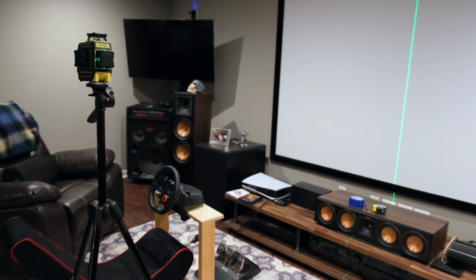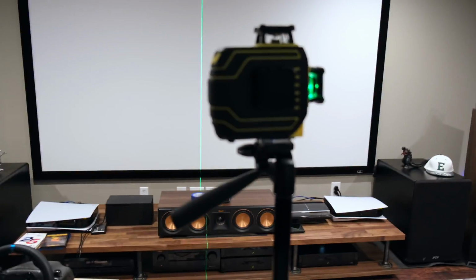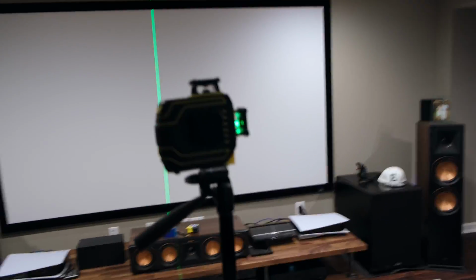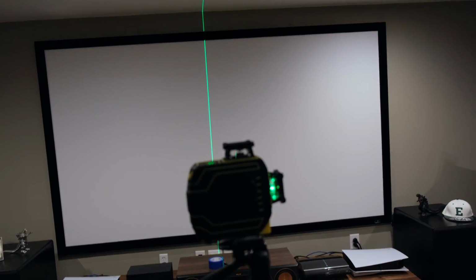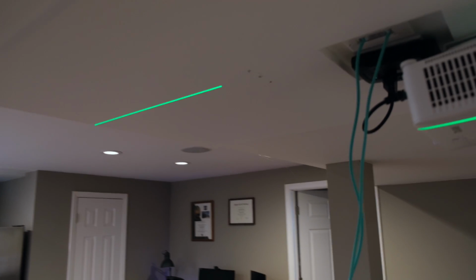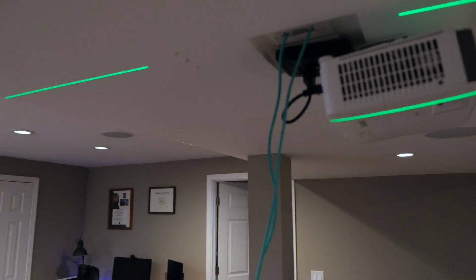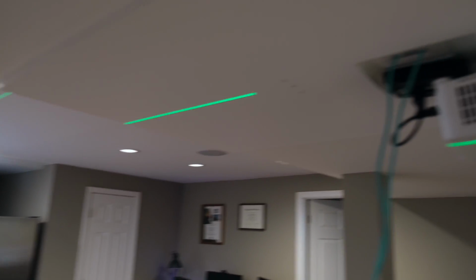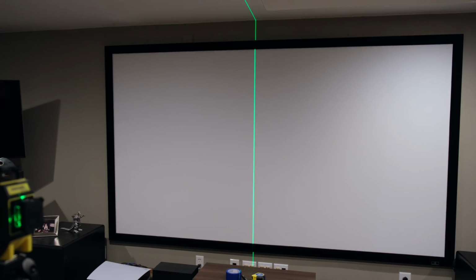Okay, guys, this is what I want to show you next. Right now I have the laser level set to a vertical mode, right? So what it's doing is outputting a line down my projector screen, and then it's running it all the way across the ceiling back to where the current projector is. This is giving me a line to where I want to mount the next projector. So the X3000 right here is going to get mounted up here, but I want the lens to follow this green line to the center of the projector screen.